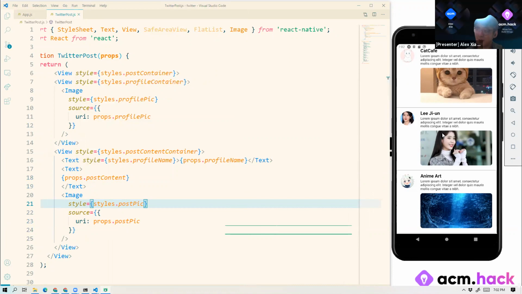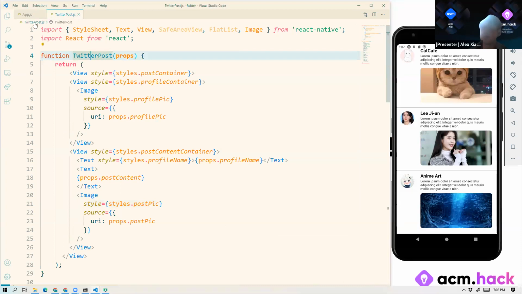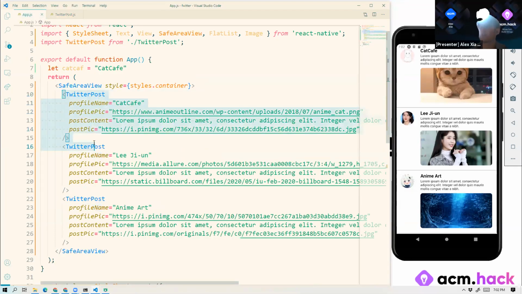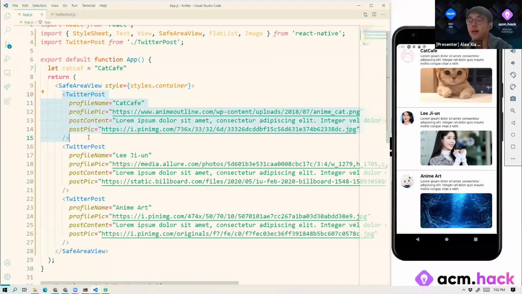And so we've managed to make our functional component such that all we need to do is pass in these arguments, and then we're done. We don't need to do anything else. We don't need to copy and paste any more times. We've solved our initial problem of having to copy and paste a bunch of code by using props and by using functional components. So look at how clean this code looks, right? Instead of copy and pasting this hard-coded segment of code, all we need to do is just Twitter post and pass it in.